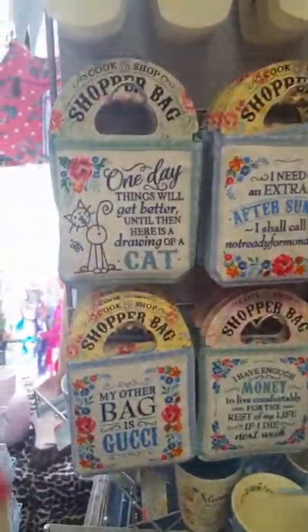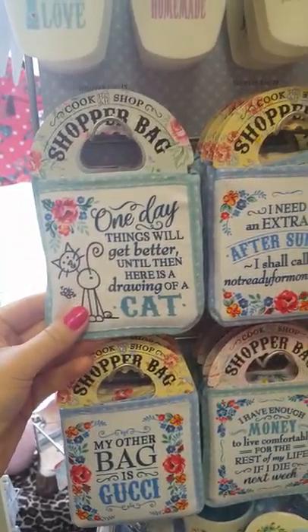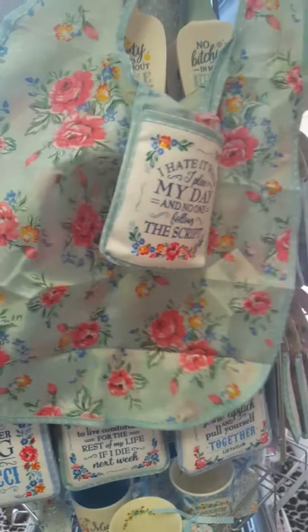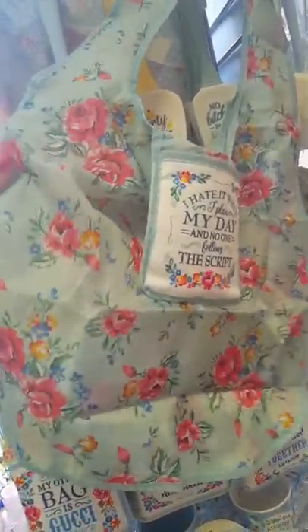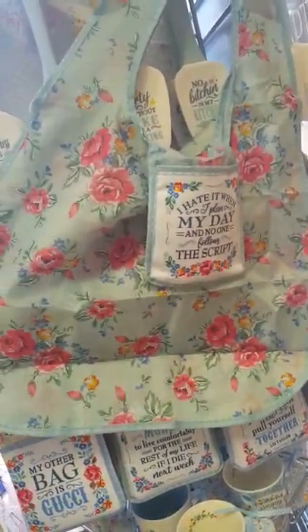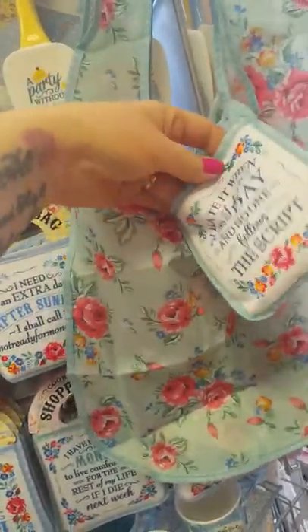As you go down on the stand you've got a section for shopping bags. These come folded up like this, and you can actually fold them this small and put them in your bag, and opened out they're like this. The fabric's lovely — it's like Kath Kidston kind of style. You can fit quite a bit in there, and they just fold into the pocket when you fold them all away.